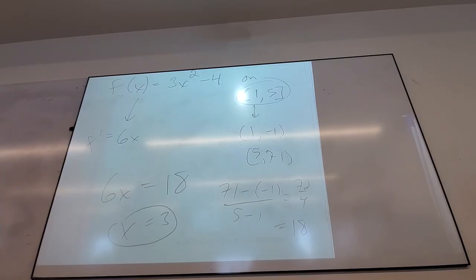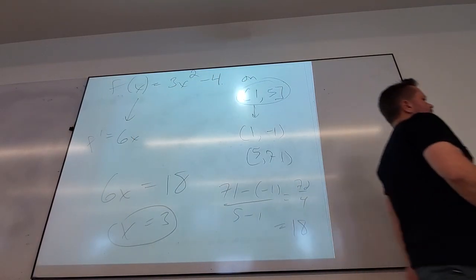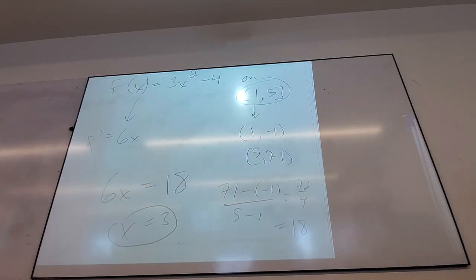So you can talk about the mean value theorem in terms of if you have somebody run like this and you have somebody run like that, where they're both running at the same speed at some point, and so on. There are more conceptual questions you could build on, but they all come back to this. There's got to be a point somewhere where they're parallel. Okay. Is that okay?